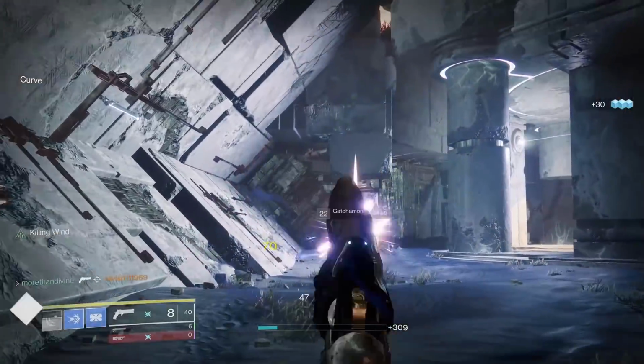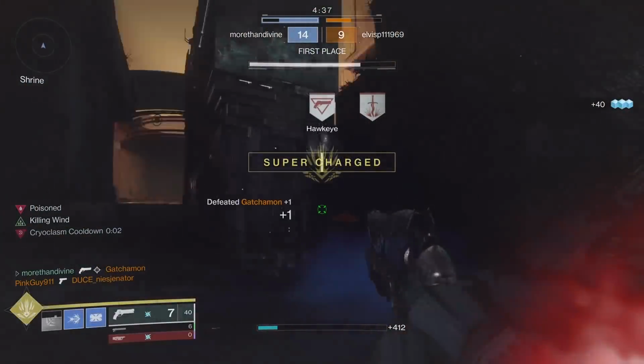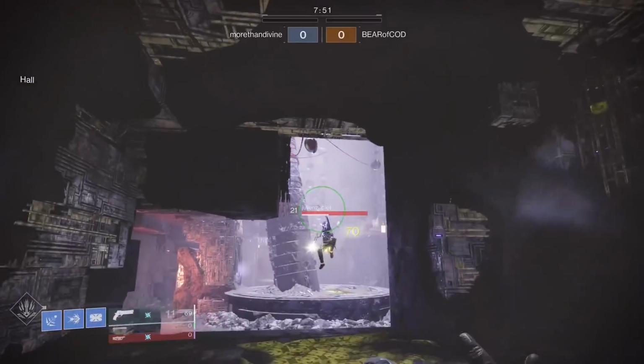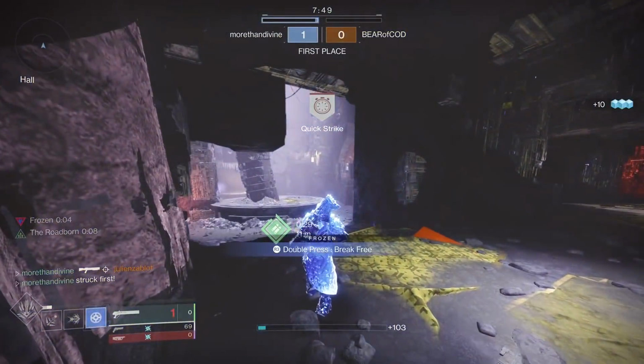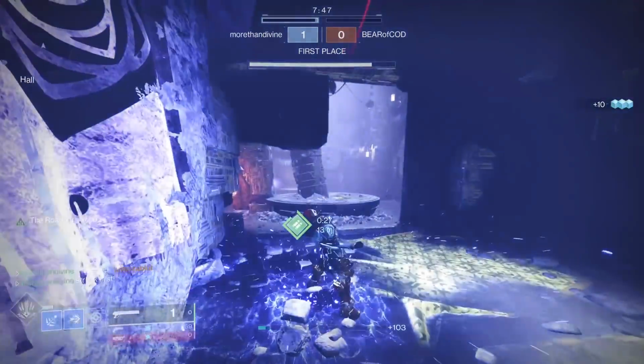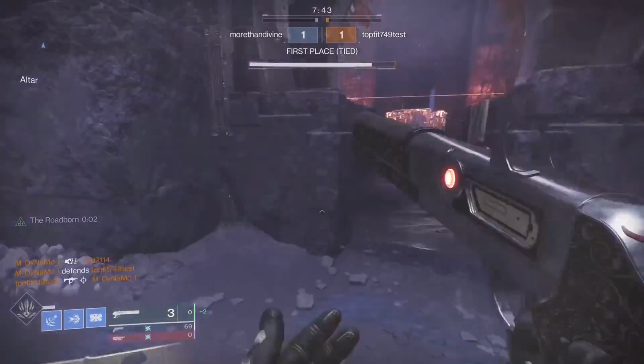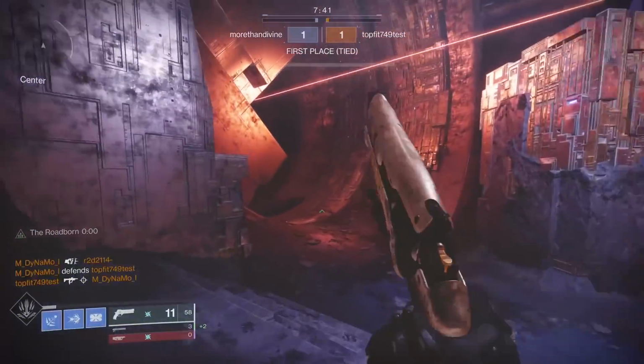I will say this. I believe, unless I'm mistaken, and I don't think I am, this is the first 140 RPM hand cannon with Killing Wind. Aside from the Hawk Moon, which obviously is an exotic, but I do believe this is the first legendary 140 hand cannon with Killing Wind, which makes it quite unique.